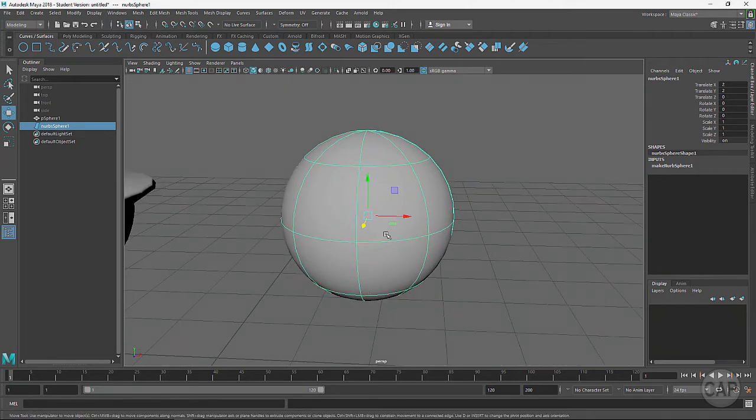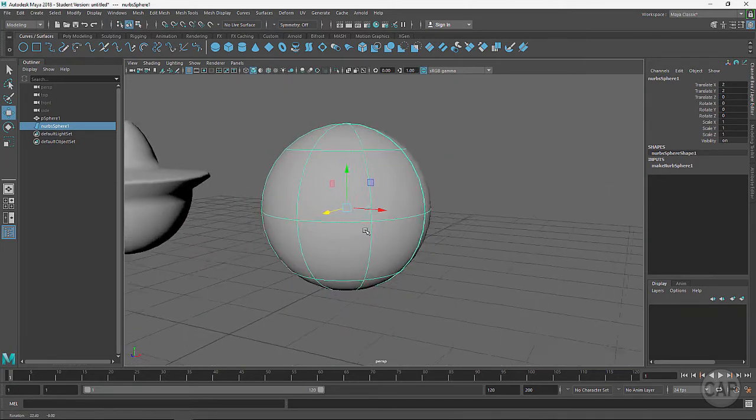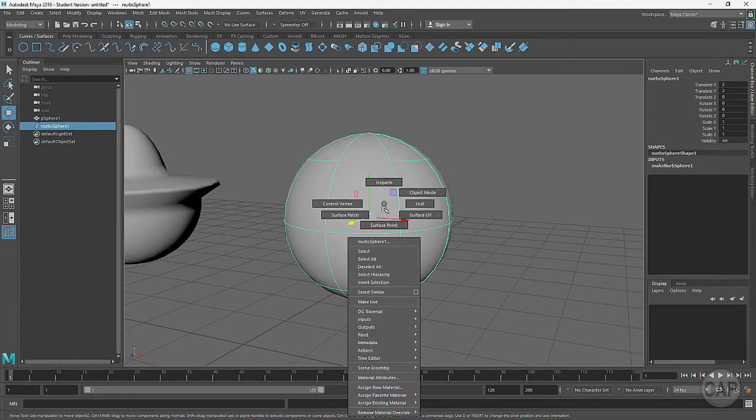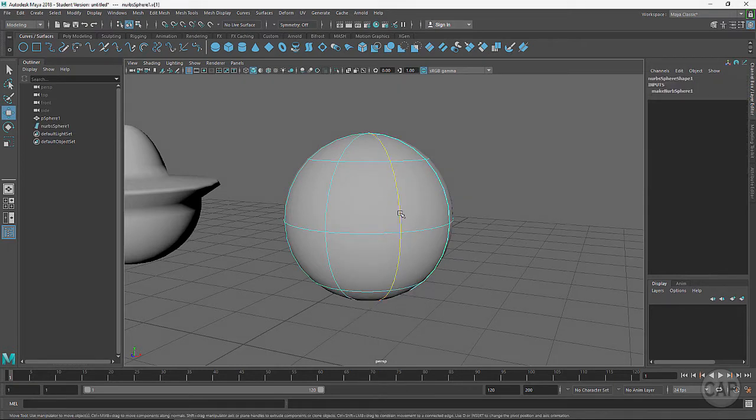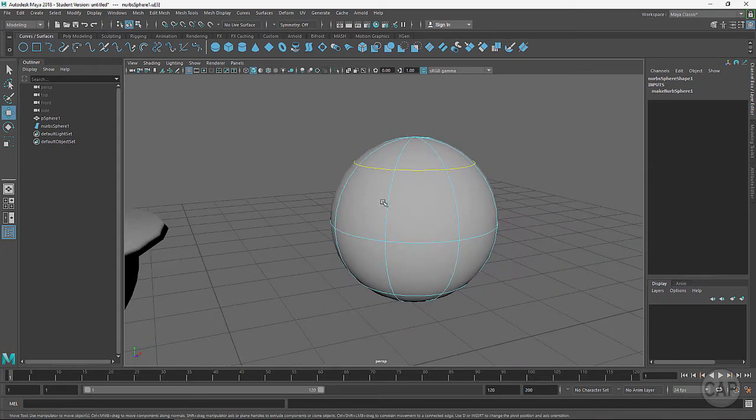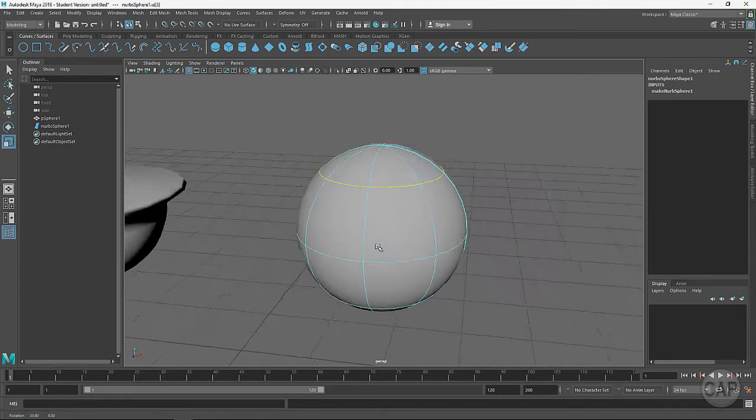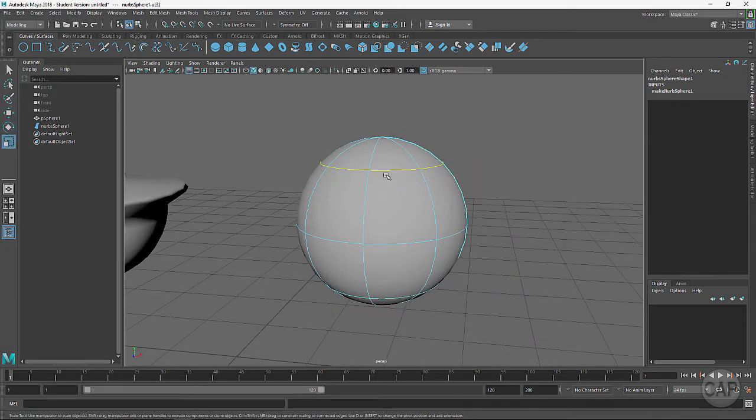And let's go ahead and take a look at the components of a NURBS. So let's right mouse click over this, and straight up here we'll go to isoparm. So if we hover over here, we can see as we click on the different isoparms here, these are the edges, the equivalent of an edge on a NURBS. Okay, so we can grab those. So we can now scale and move these around.